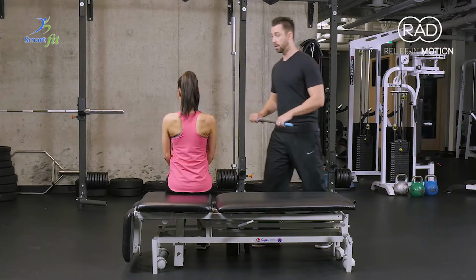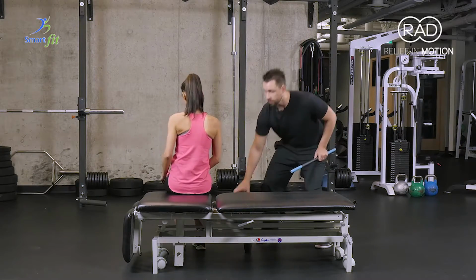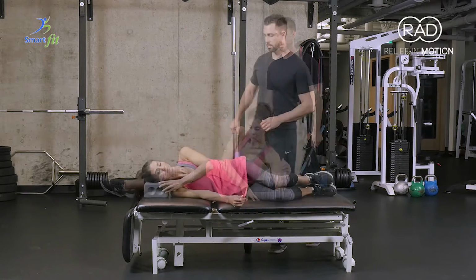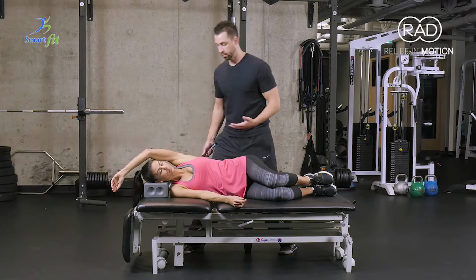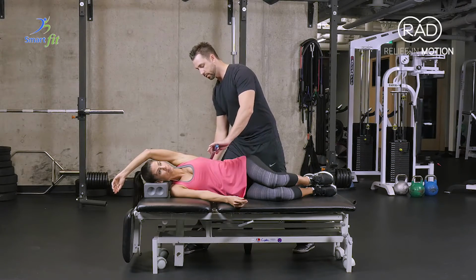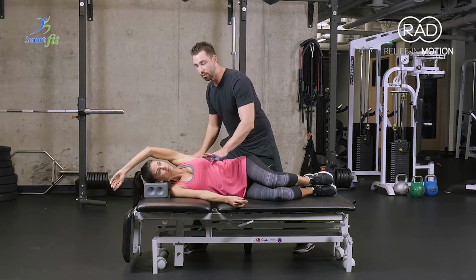All right, next off, Kim, we're going to demonstrate the lat. So I'll get you on your side, please, facing that way. Perfect, so I'll just get you to lift that arm up out of the way. Good, make sure you're relaxed. I'm going to start all the way down here by the ribs. Make sure you're not pressing too hard. You don't want to compress the ribs.